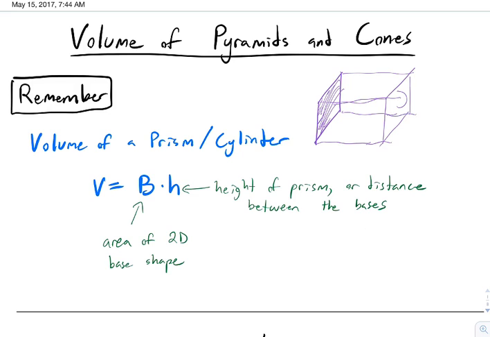We get that the volume is just the area of that base times the distance between those bases, or the height. That's essentially what we did when we found the area of a rectangle, right? We take some length, let's call this the base, and then we stretch it into a second dimension, so now we've got that base stretched through its height, so base times height is the area of this rectangle, right?